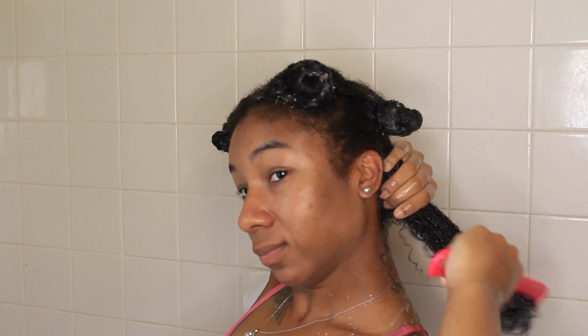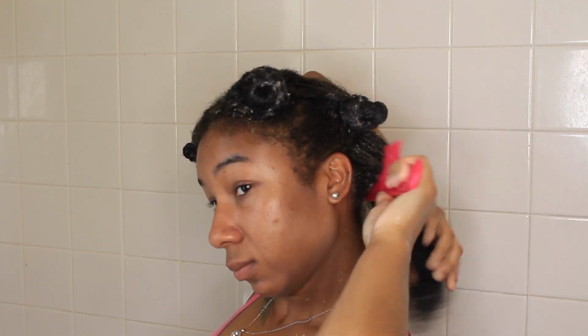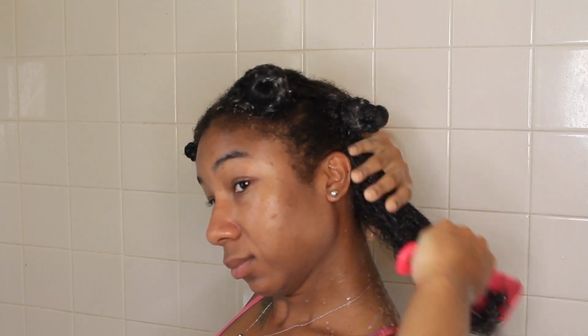Now, I drenched my hair in the shower before I thoroughly detangled it, and you'll see my hair was blow-dried prior to wash day, so it wasn't really that tangled, but it was pretty dry and tangled from the gel and the styling. My hair is just going right through this comb, no shedding, no breakage, or anything, so this really had good slip, and I felt like the hot oil treatment kept my hair thoroughly moisturized to prep it for shampoo. Look at that bounce, that definition, that moisture. It's already looking so bomb, and I haven't even shampooed or styled it yet. So that's a good sign for me.